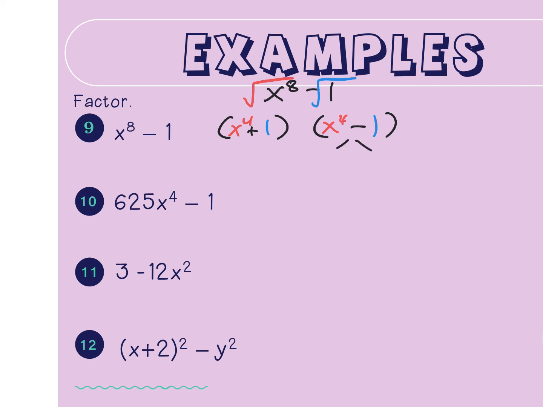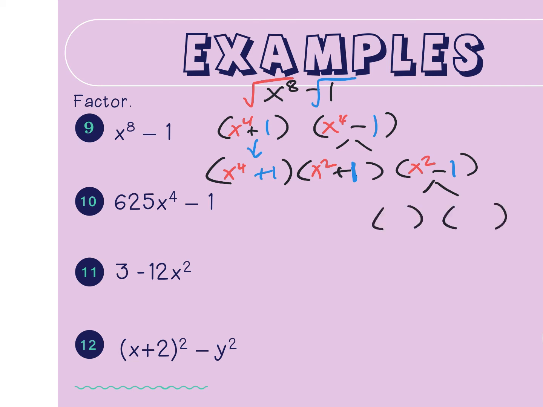I can divide that power of 4 by 2. So this will actually factor into x squared plus 1, x squared minus 1. And then plus, and then minus. And then this one keeps coming down. Don't forget about it. So we still have the x to the 4th plus 1. And now I still have another one. This is still a perfect square here. X squared is a perfect square, and so is 1. This will factor into x plus 1, x minus 1.